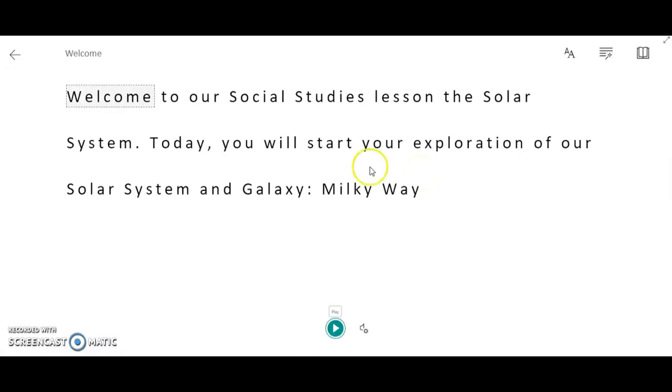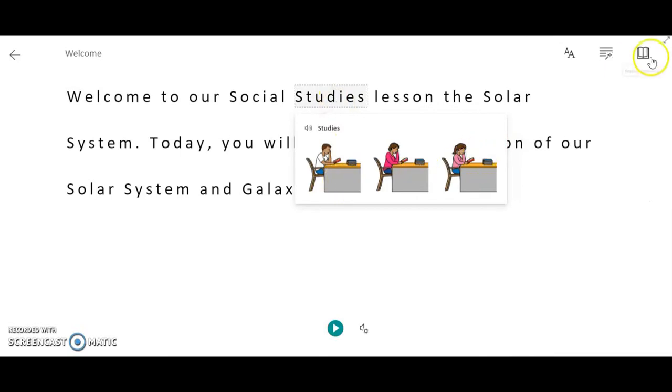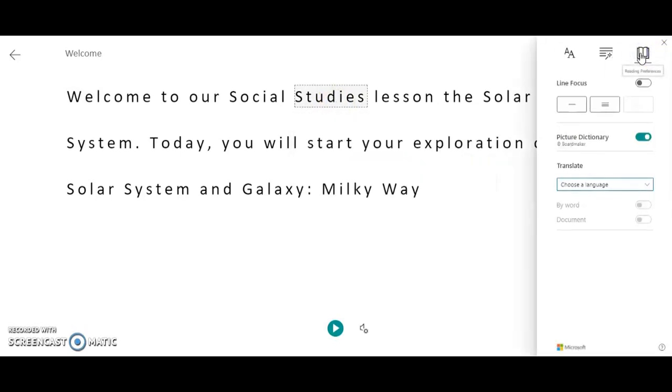So if you click on each word, the immersive reader will actually read the word to the child after you click on the speaker. Welcome. Also, over here we have the reading preferences. So just run through quickly. You have the option to show one line, especially for students that are dyslexic. Multiple lines. You have the picture dictionary. So if I click on one of the words, it actually brings up a picture for them to be able to understand what the words mean.